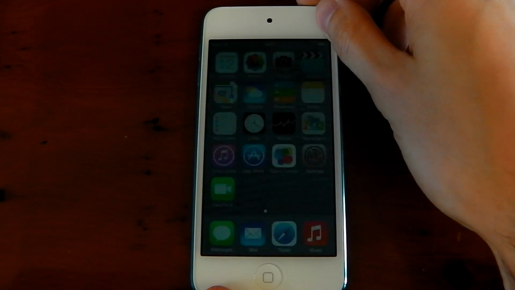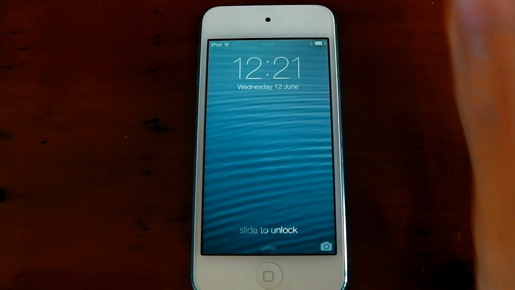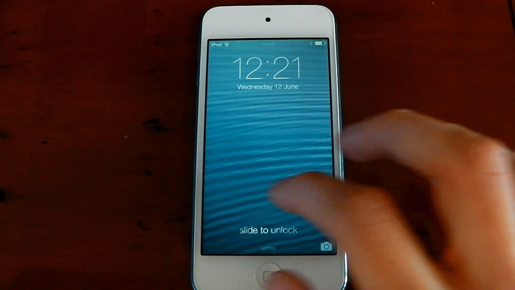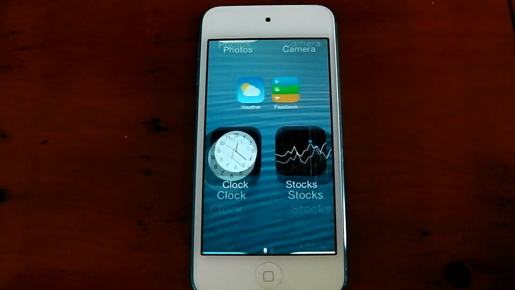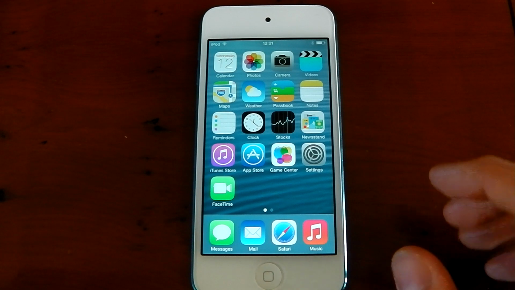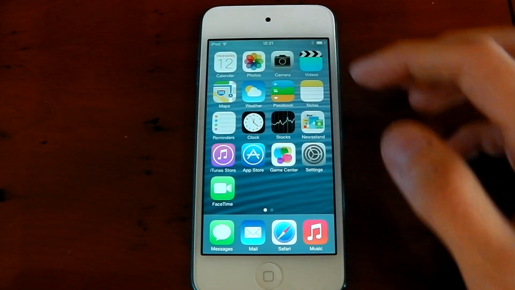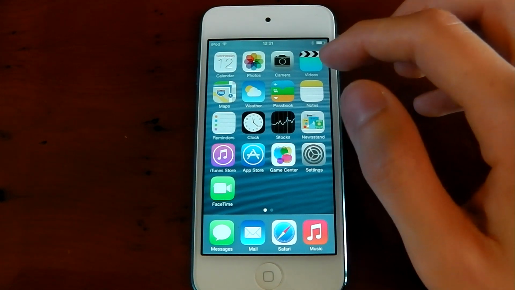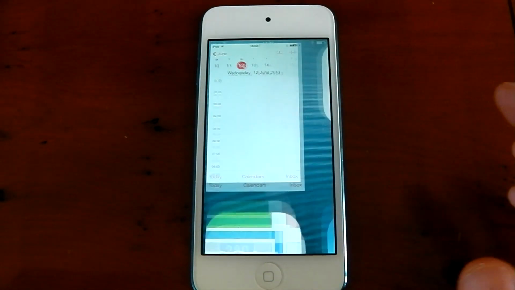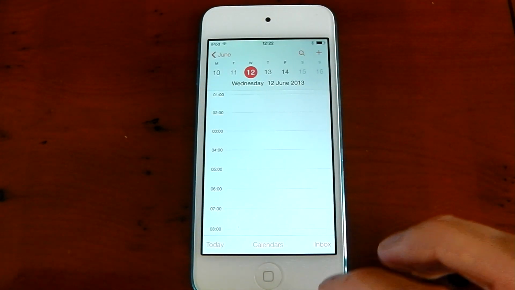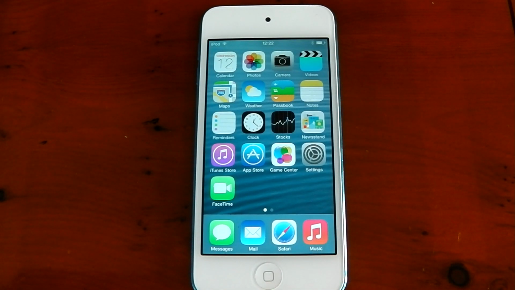If I show you the lock screen right here, you can see again it's very minimal. There's nothing really going on. You slide to the left to unlock and notice the different transition when the apps come in. And yeah, there's pretty much every design change you can think of here. Every app icon is slightly changed. The colors are different. Even the apps themselves are slightly different. You can see the calendar's been reworked. Everything has been redesigned and changed, and it's good. It's good to see that from Apple. They've finally done it. They've finally redesigned iOS, which they really needed to do.